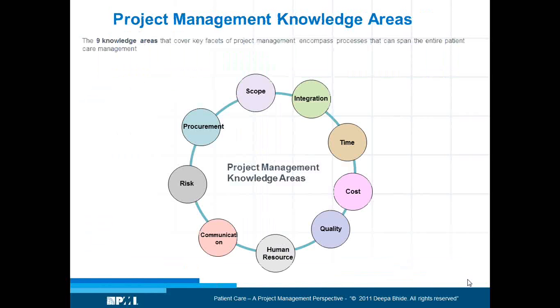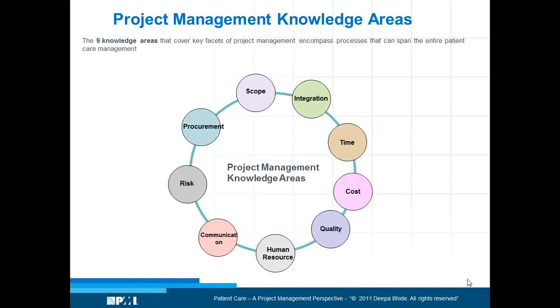This slide shows the 9 knowledge areas defined by PMBOK. We need to consider multiple facets of any issue to draw up a comprehensive plan of management. For example, in case of patient care, the application of this would be as follows, and again, these are indicative only. Understand symptoms, signs, labs and nature of interventions, care activities that would be required for scope. Schedule, sequence diagnostic and treatment interventions and develop a care plan schedule for time.